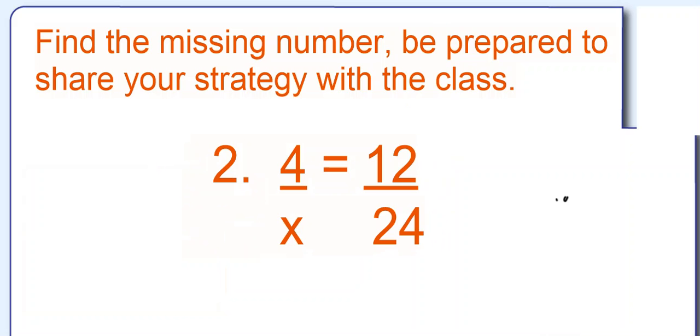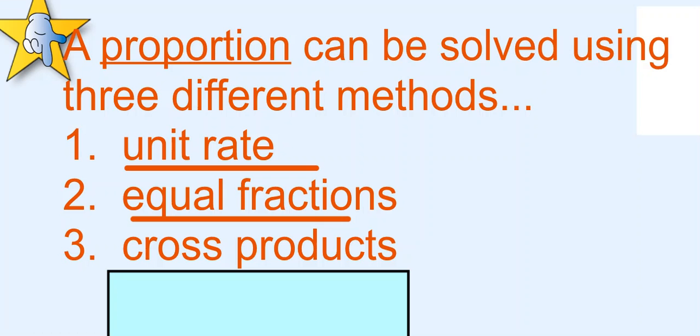Let's go back and make sure that this works here. If I were going to do it this way, it would be 12x equals, I'm going to grab my calculator, 24 times 4, that's 96. If I want to get x by itself, I'm going to divide by 12. So x has to equal 8. So that works for ones that are harder to figure out. It will work with any of them.